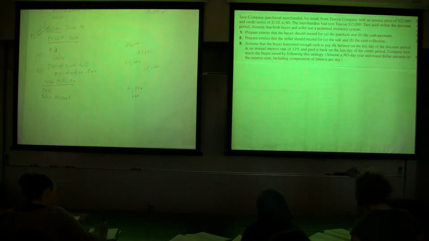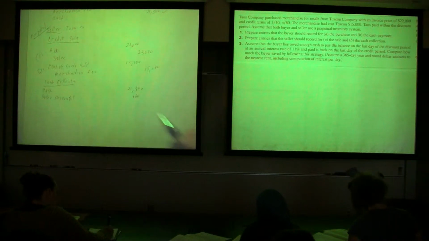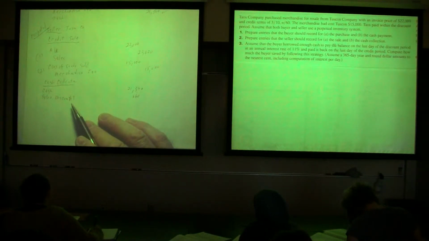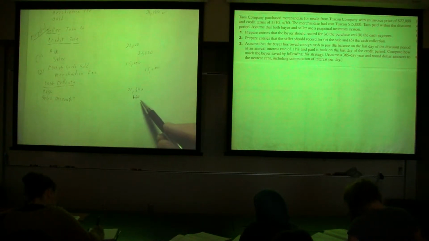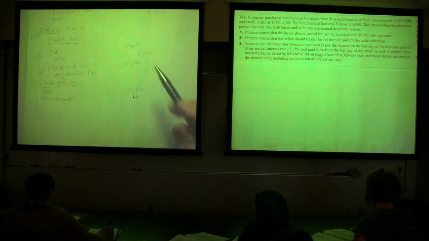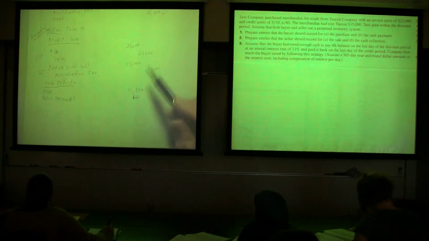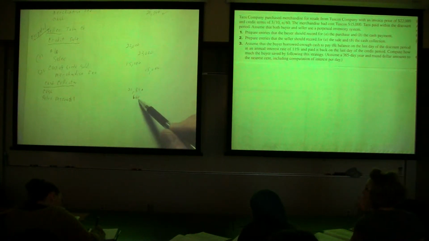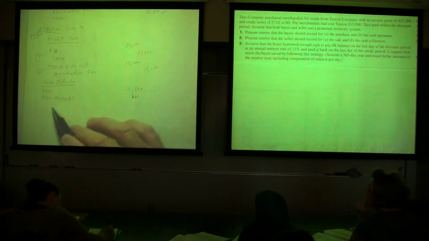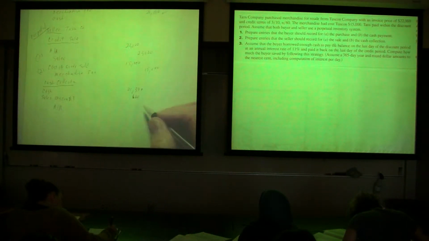Now, the reason it's debited is because a sales discount is a contra revenue account. And a contra revenue, of course, is credit, so a contra revenue will have a debit. And every contra account is called a valuation account, and it determines the true value of the sale. So the sale really isn't 22,000, because if you don't receive the money, it's not a sale. So the sale will end up being the same as cash in this case, because you're going to take away the amount you don't collect. And this is a contra revenue account. Okay? And then, of course, you're going to debit accounts receivable for the full 22,000.